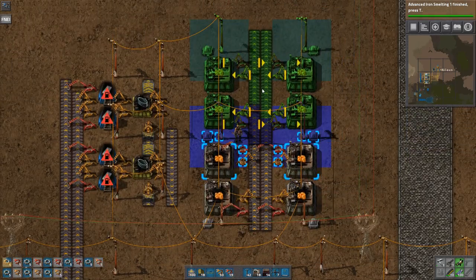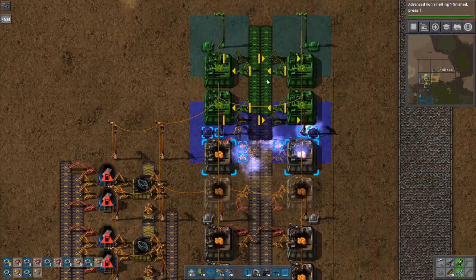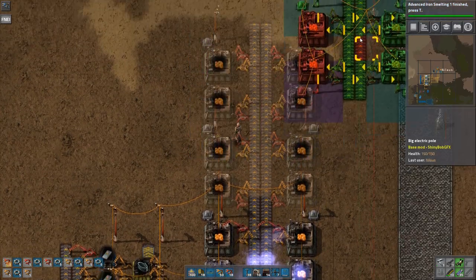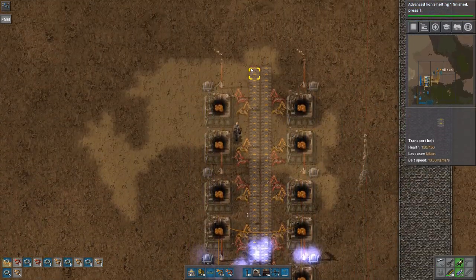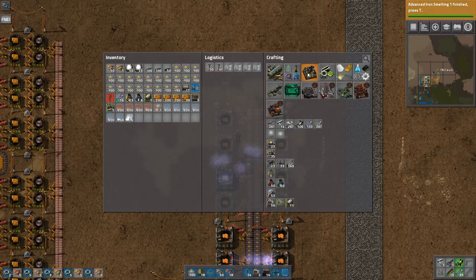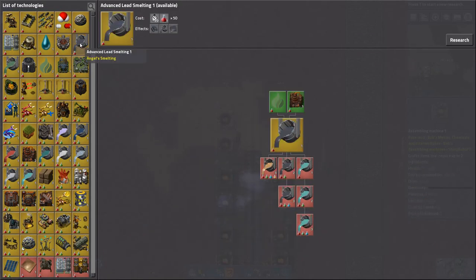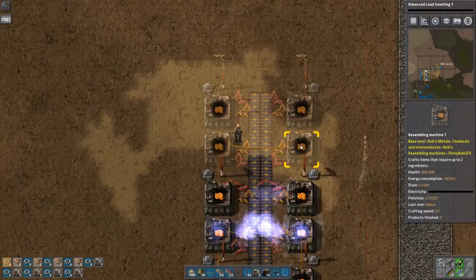So this is 8, 12, there we go. This is an absurd amount. All of this, just keep going on this one. We are continuing to get some more smelting done here. There we go.